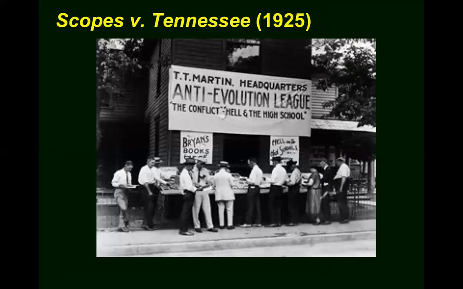This issue goes back to the Scopes monkey trial in Dayton, Tennessee in 1925. And if you're ever in Tennessee and the northern part of the South of the US, you should visit Dayton, Tennessee and look at the museum of this actual court trial that actually happened. Here's the Anti-Evolution League, who say that teaching evolution is bringing hell to the high schools.